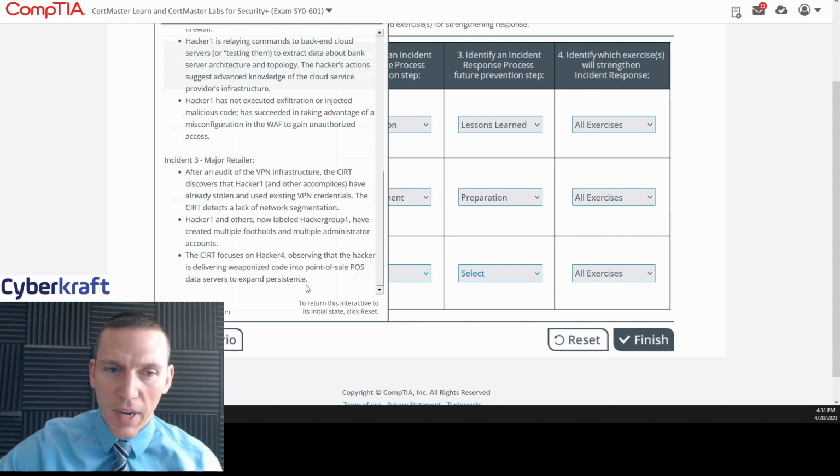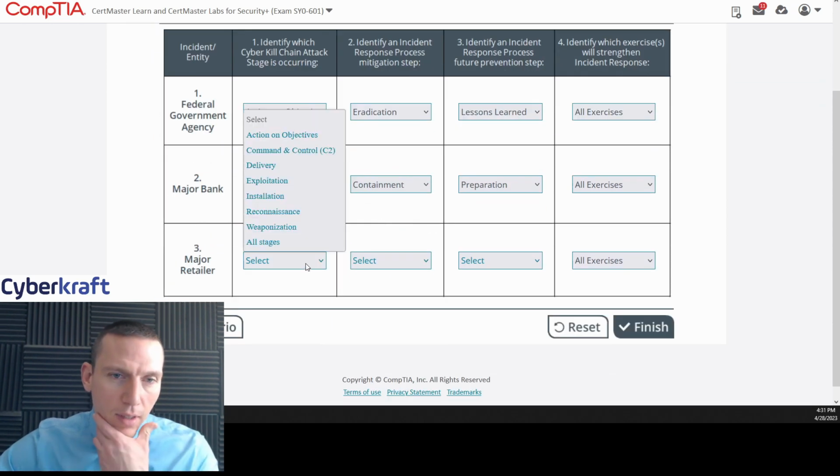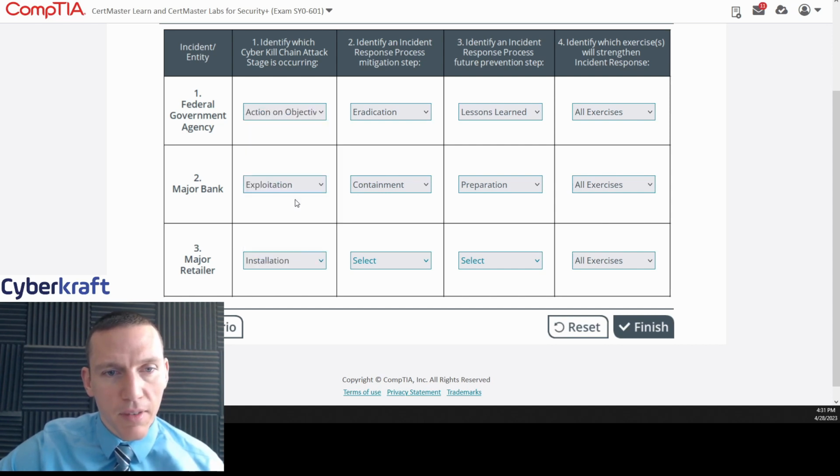Well, if they're delivering weaponized code, I would think installation. We've passed reconnaissance. So what stage would we be on now? I would think installation. We've already established weaponization. I'm going to select installation. I think that makes the most sense here.